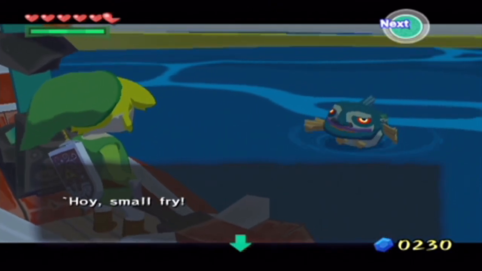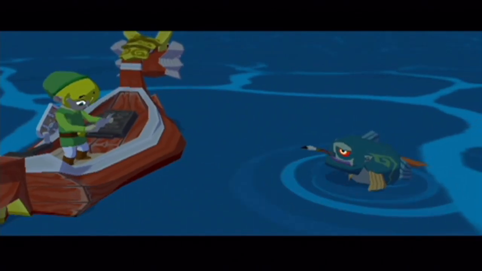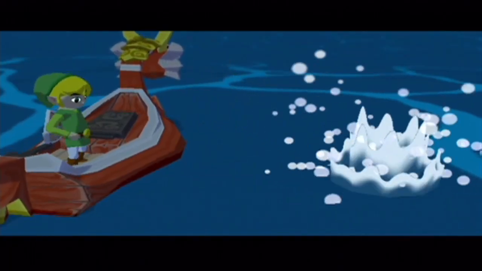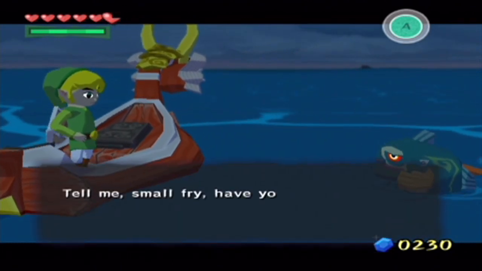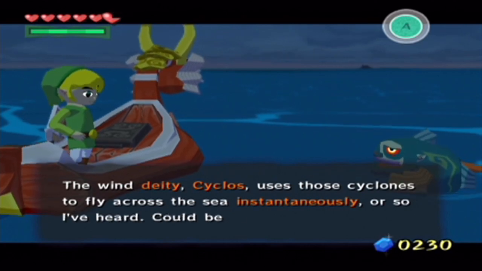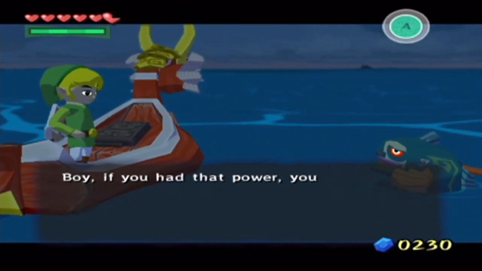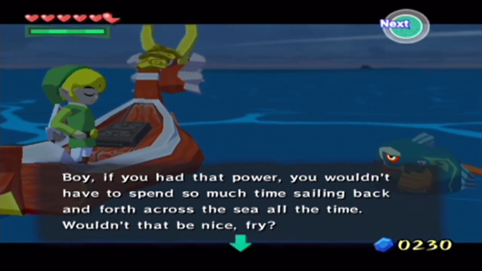Okay. Boy, Small Fry. Yeah, got the repeated dialogue first of all to get through. But then he's going to hit us with his paintbrush. Tell me, Small Fry, what have I seen caught? The wind deity Cyclos uses those cyclones to fly across the sea instantaneously, or so I've heard. Could be just a rumor. Well, if you had that power, you wouldn't have to spend so much time sailing back and forth across the sea all the time. Wouldn't that be nice, Fry?